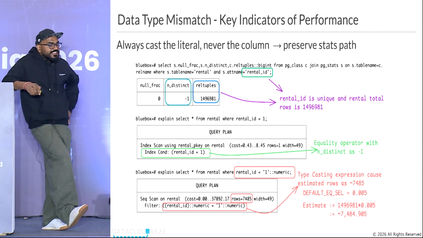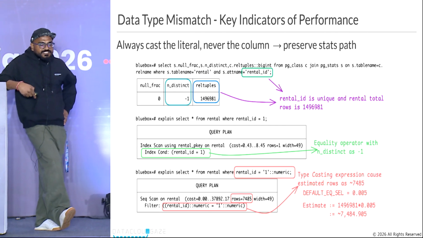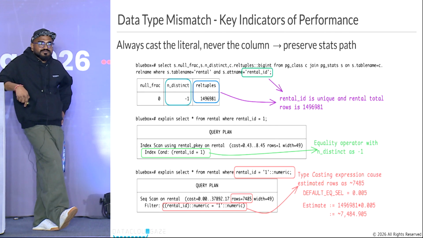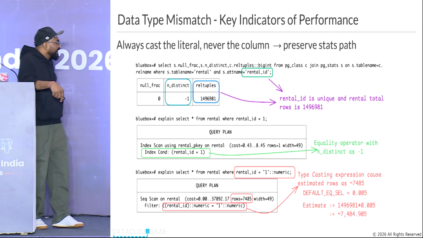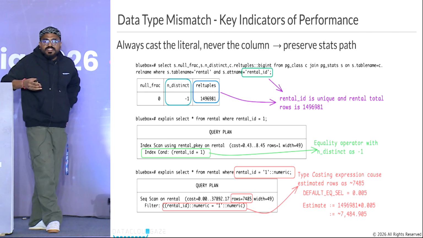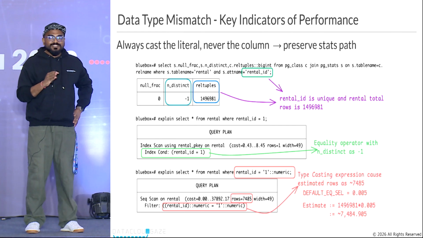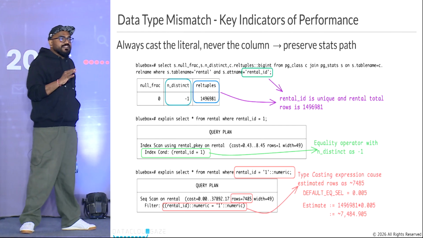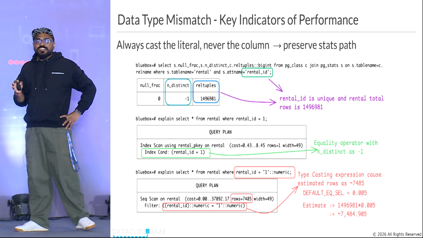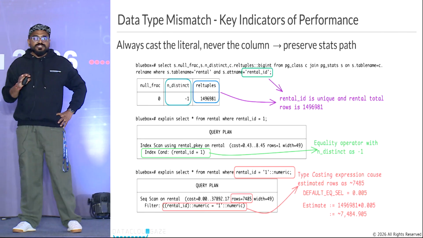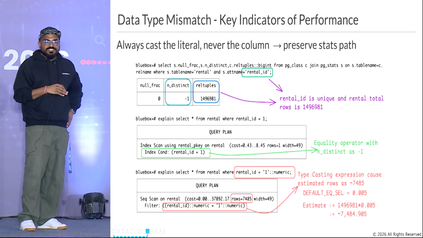But as and when any data type casting happens, like over here you're comparing bigint with numeric, you'll see the statistics is very different now. If you look at the last expression where we are doing rental name equal to numeric, the database or planner doesn't have any information on the expression. It only has information on columns. So whenever it doesn't have any information on an expression, it makes assumptions. Over here, the assumptions are based on default equality selectivity, which is put into the code. It does a 0.5 estimation of the number of rows that is coming.